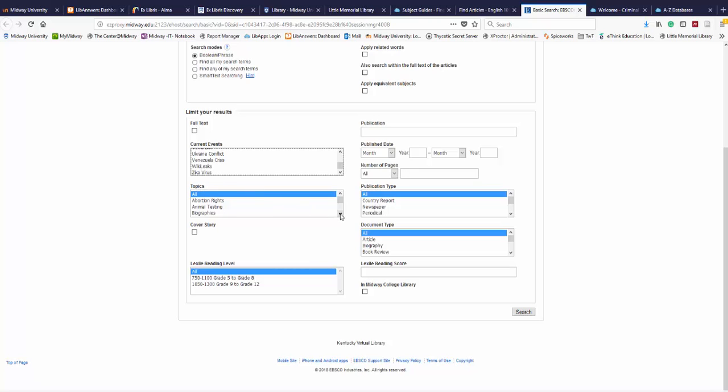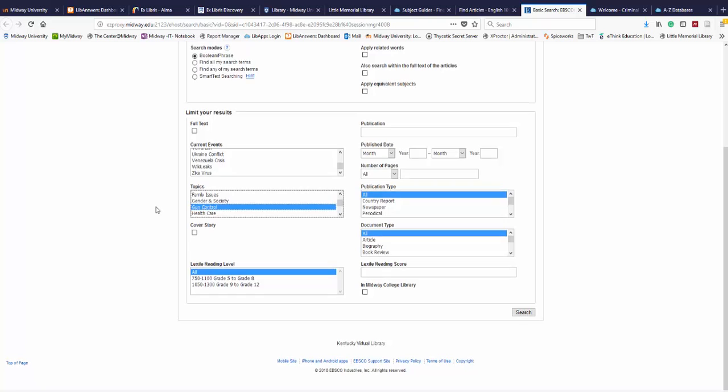Under topics, you'll see a list of really common English 101 and 102 topics that students tend to write on. For example, abortion, animal testing, bullying, criminal justice topics, environmental topics, gun control. What happens if I click on one of the topics under topics or under current events?